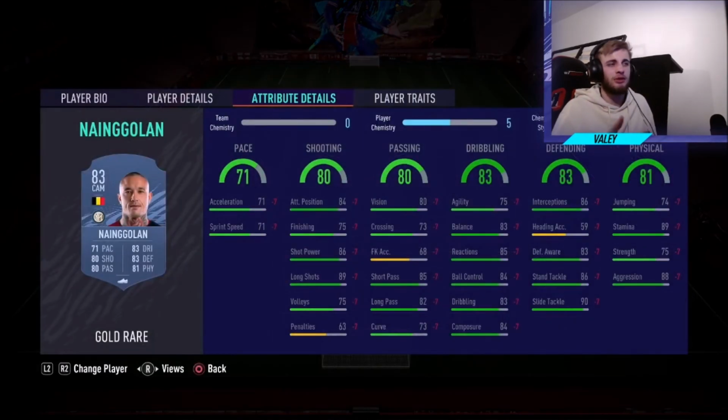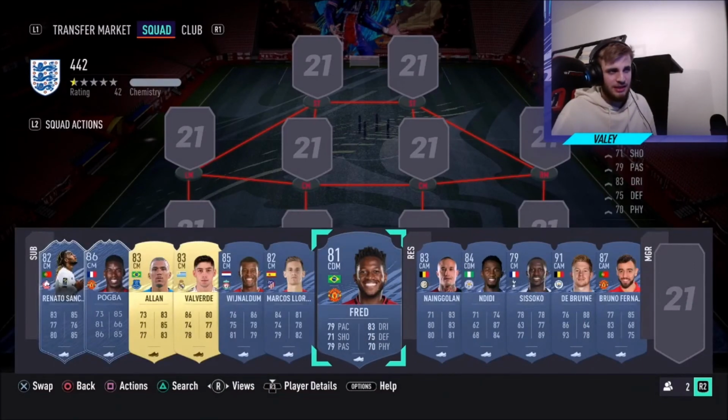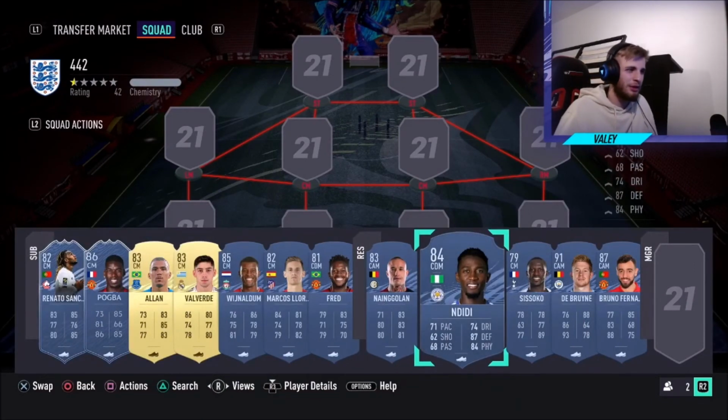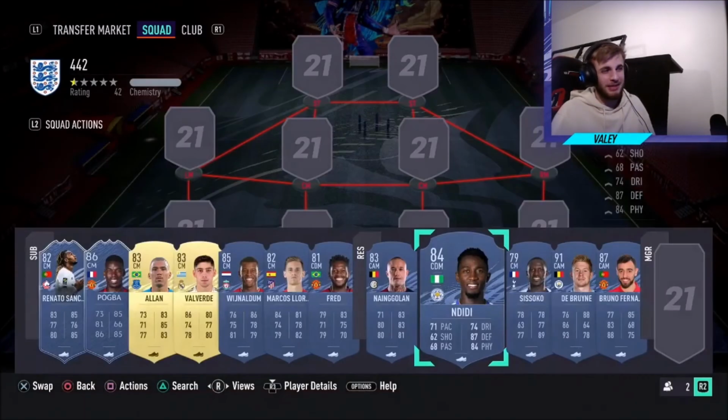Obviously, when it comes to your offensive players, you're going to want to look for shooting, maybe a bit of pace and stuff like that. But if they're tall, the pace don't matter as much. But definitely the shooting stats you want. Obviously, I'd say you need decent enough passing. Someone like an Ndidi's a bit on the low side, but he's also on the cheap side, and defensively he's phenomenal, so he kind of makes up for that.